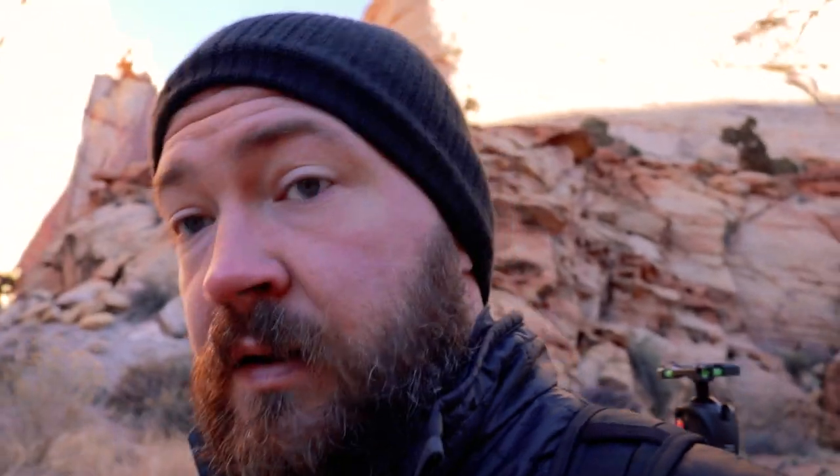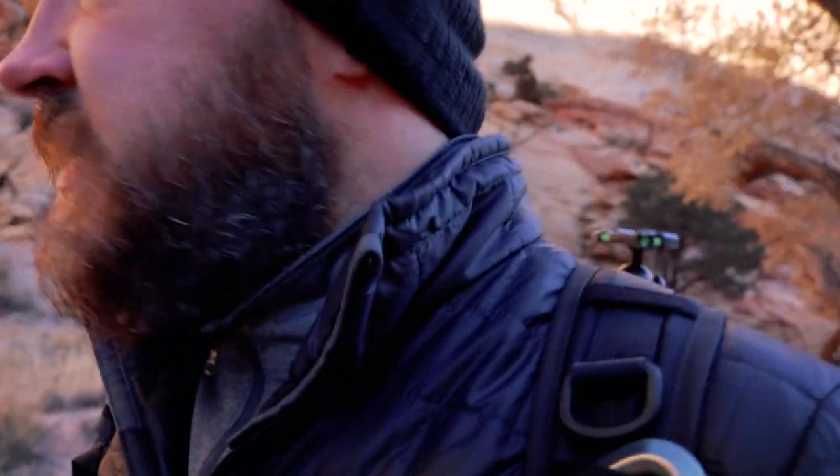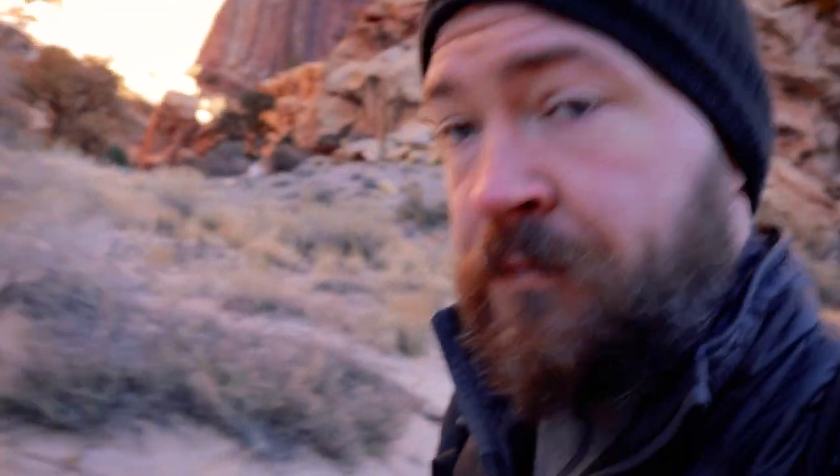The last couple days I've been driving up and down the Capitol Gorge area and I've noticed a couple of side washes, wondering what was up in them. One of them I was driving by just a minute ago happened to have this big wall lit up in direct sunlight, reflecting into a little cove area behind it — I could see the reflected light. So just out of curiosity I stopped, walked up the wash, and I think I found something. I'm going to head up there with the camera and see if I can shoot it.